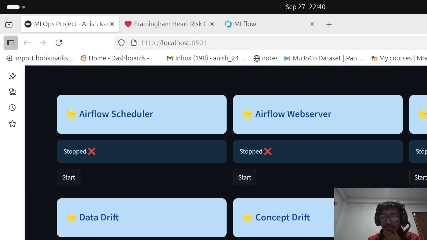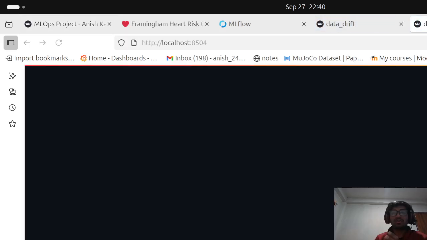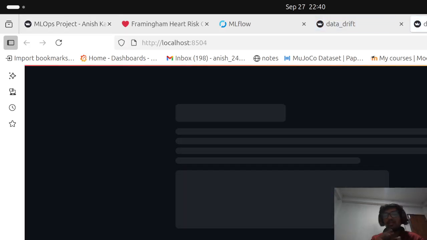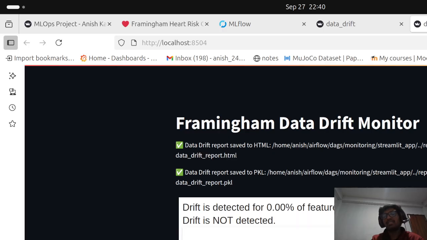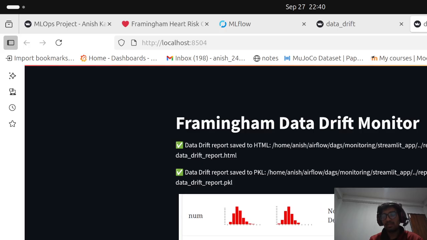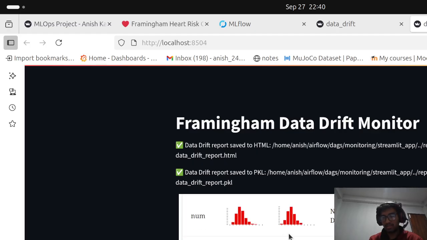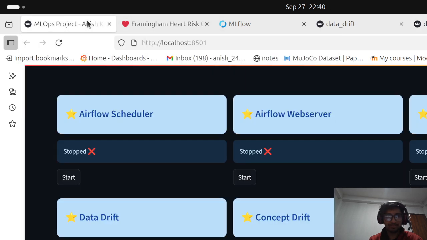Let's stop this also. So let's see data drift. Data drift is changes in user data. Users can input different kinds of values, so we can see changes in user input. It is known as data drift, and we can visualize it there. It is part of monitoring. Drift is good, as you can see here. So this is data drift, and let's just cancel it so that it won't hang again.